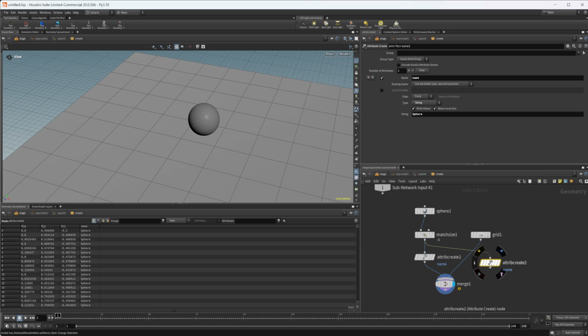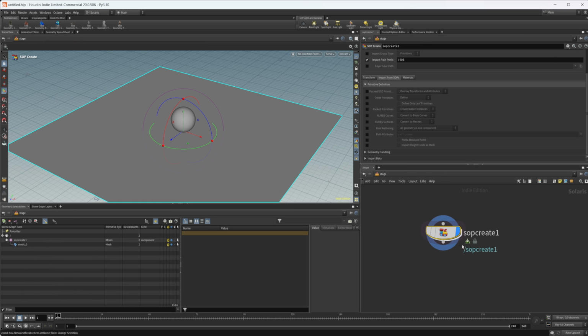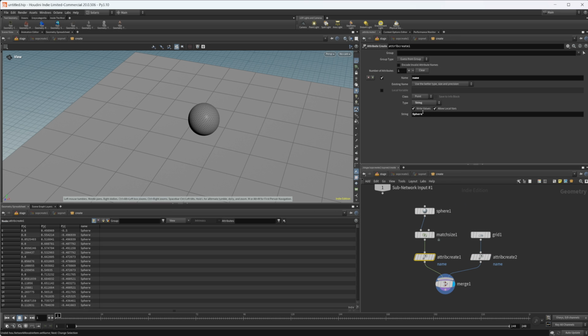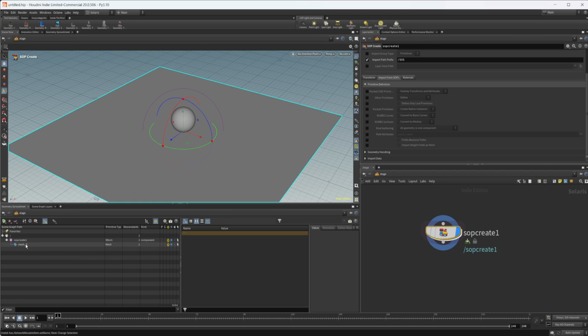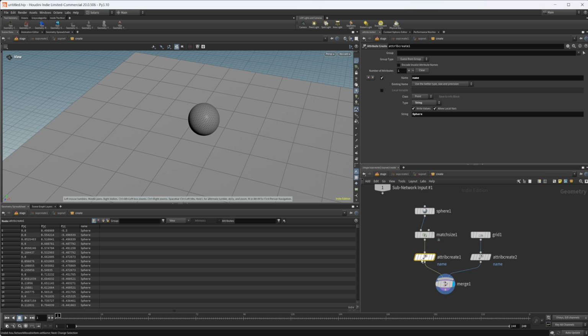And then we can make a duplicate of this and we can call this grid. And if I jump back up here, I forgot to change these to our primitive attributes. So let's actually just look at that real quick. So you see it's not recognizing them because it's not on the primitives. So they're still named mesh 0. So let's change these over to primitives.